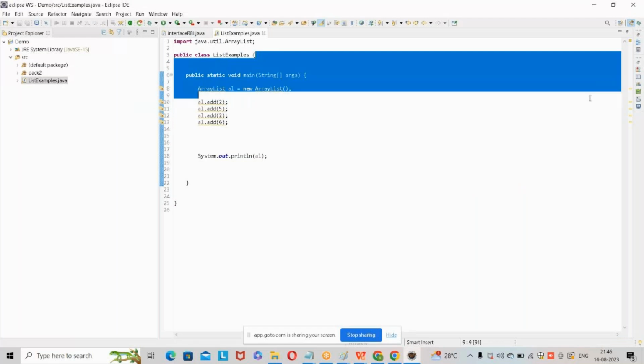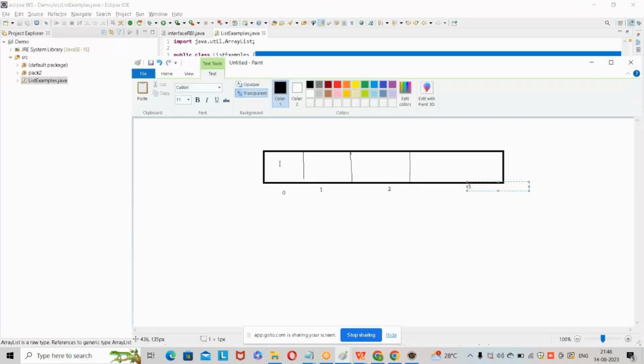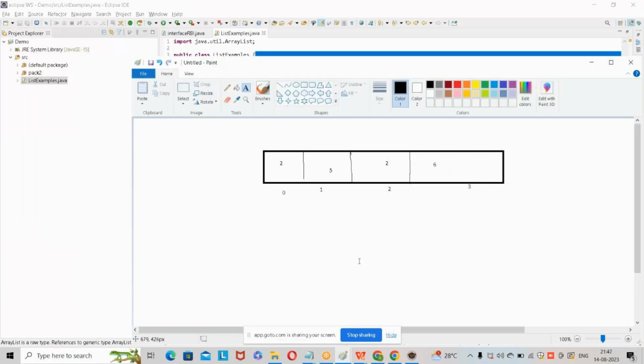What are the elements that you are adding? 2, 5, 2, 6, right? So 2 gets stored here, 5 gets stored here, and 2 and 6. So this is how your ArrayList looks: 0 index, 1 index, 2 index, and 3 index.